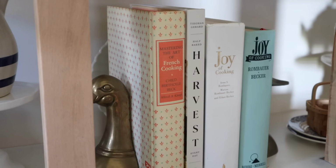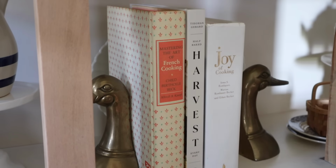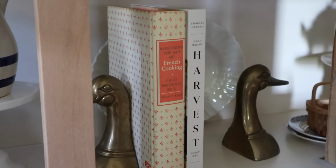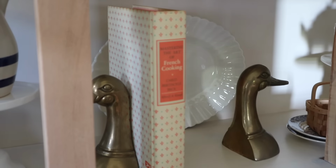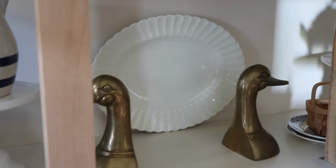Over to our large hutch. I'm going to take everything out of it, and it took me several days of working on this to figure out how I wanted it. It was just a long process of figuring out the perfect placement and seeing what I liked, trial and error, but we finally got it, and I'm really happy with how it turned out.